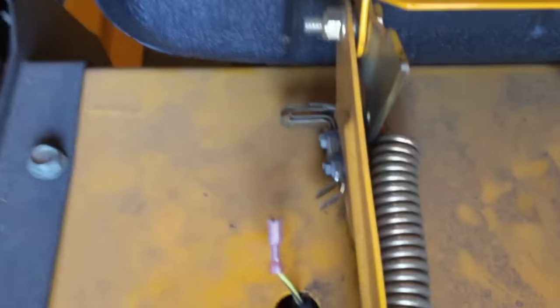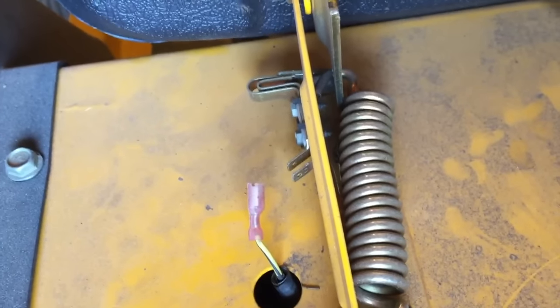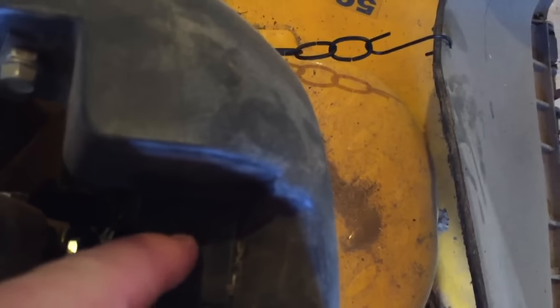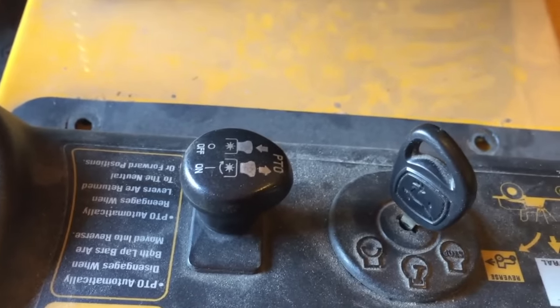One of them most people know is right here under your seat. Since I'm working on my mower, I have my seat safety switch disconnected — you can just disconnect it so the mower doesn't know when you're no longer on the seat. Another safety switch is here; this is what the safety switches in this area look like. You can push them in but you can't really test them that way. There's also one on this side since your handles have to be in an upright position to start the mower. You have one here which lets the mower know the parking brake is engaged — I think this is our culprit. There's also one underneath the PTO that lets you know if the PTO is pulled up or not, because the motor won't start if the blades are engaged.